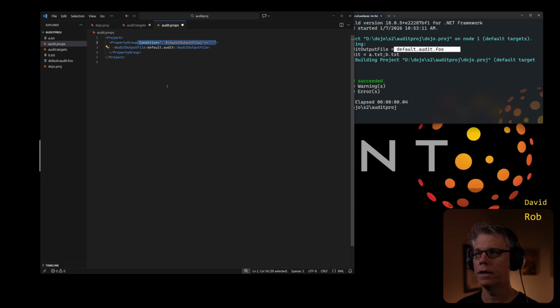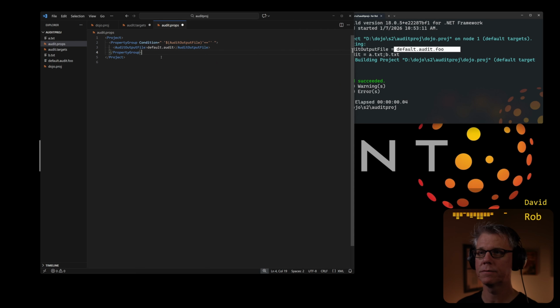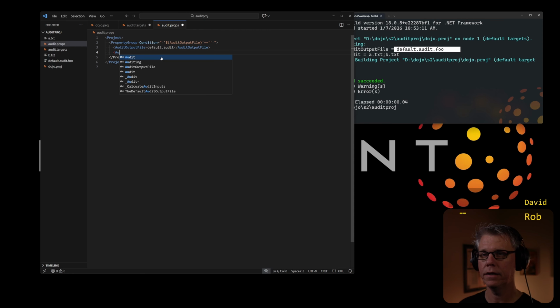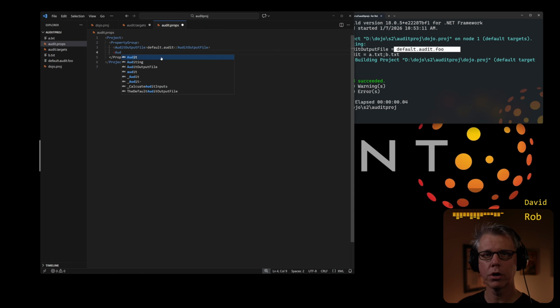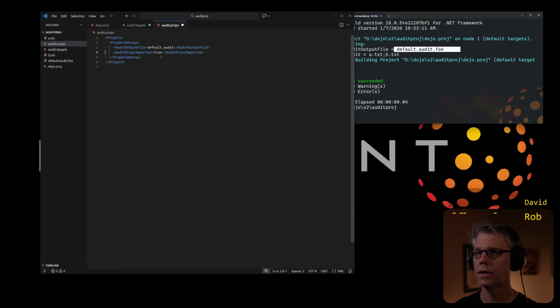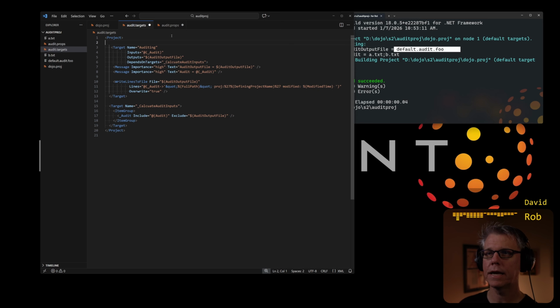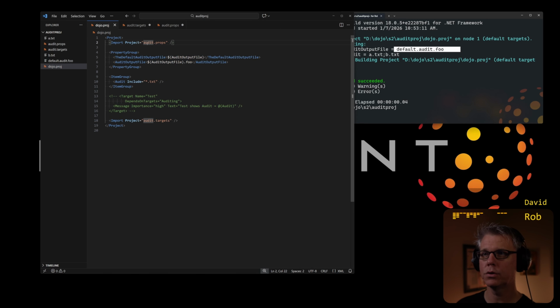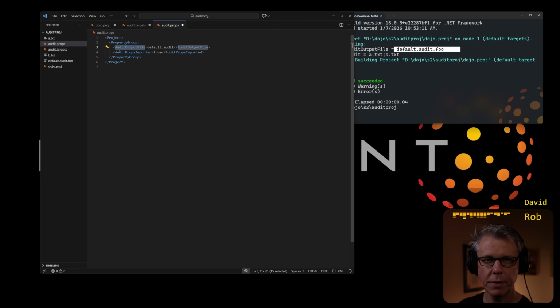All right. Now I took this condition out. It's also fairly common when you have a props file to have what we call a guard. You have a guard, audit props imported, and then you set this to true. What this does is you have this flag, so that if someone forgets to include my audit.props, well, my audit output file wouldn't be set. We'd be back in that bad state.